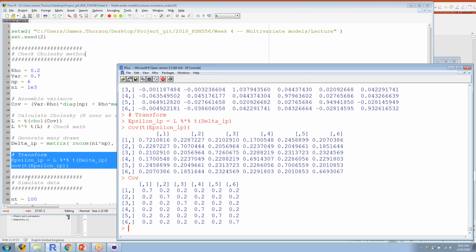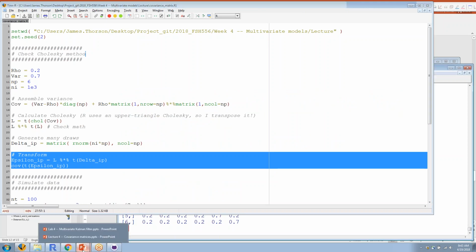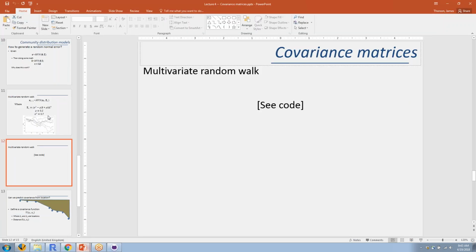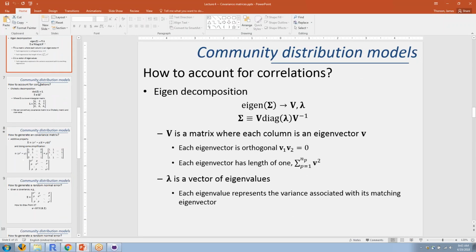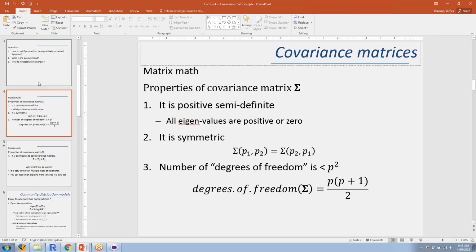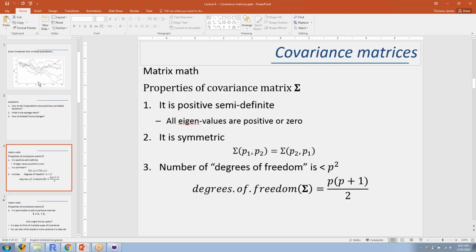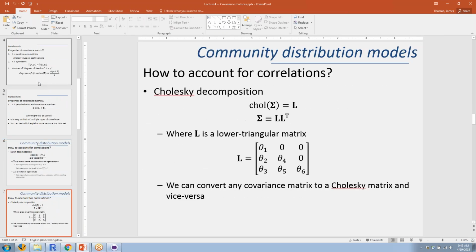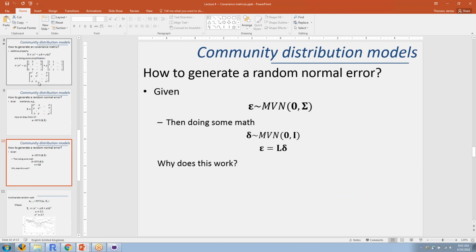Does anybody want to go through that more slowly? That's just confirming that this formula works, essentially.